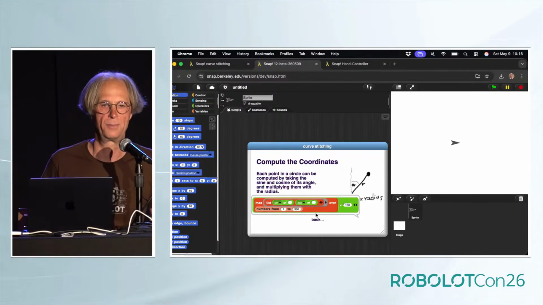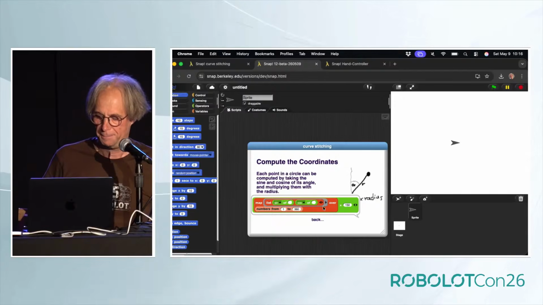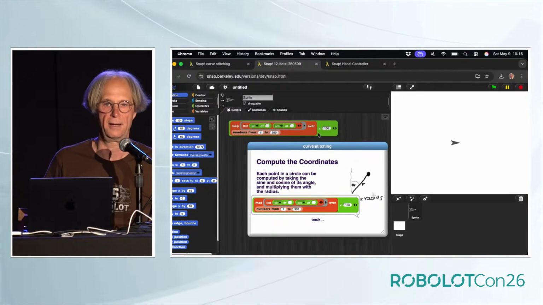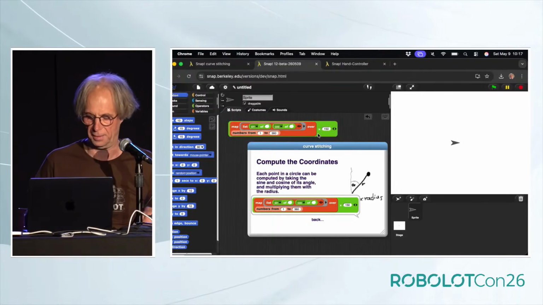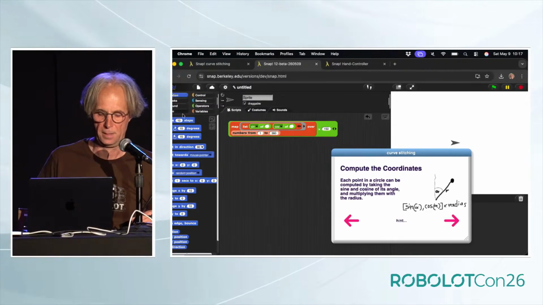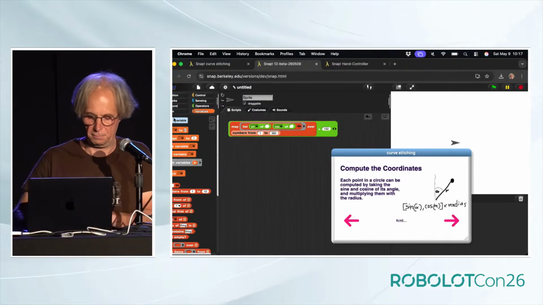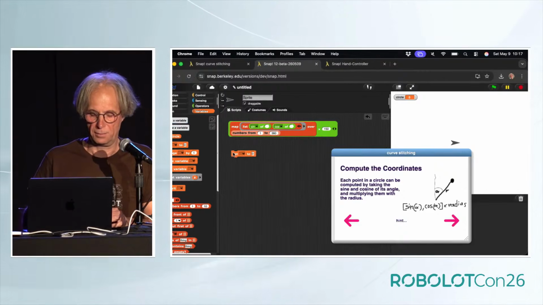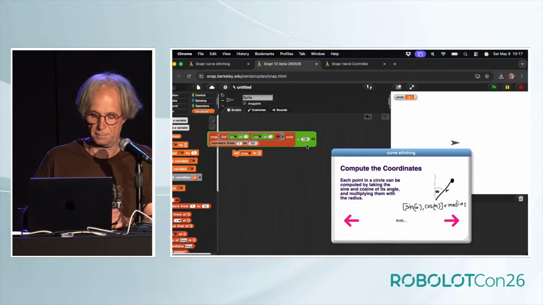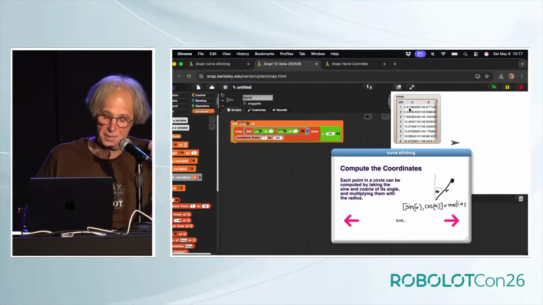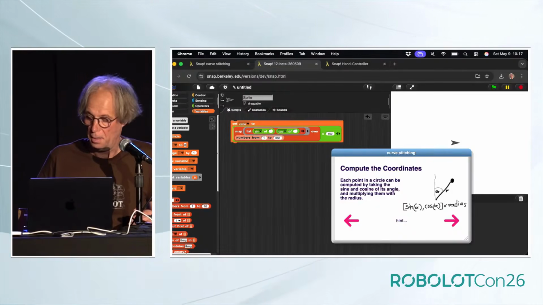This is the script that you can build. When you put something in here, you can actually drag it out, so you don't have to build this yourself. And this would be the formula. I'm going to make a new variable called circle, and I'm going to set my circle to that list of numbers. So it's 360 points, okay.